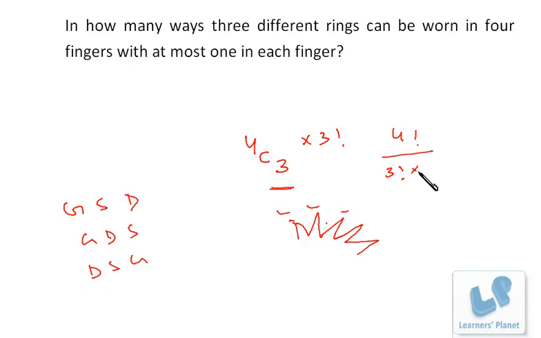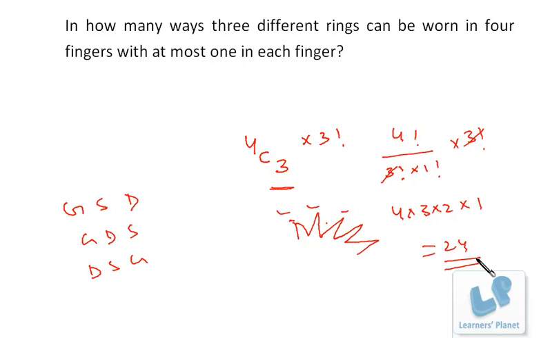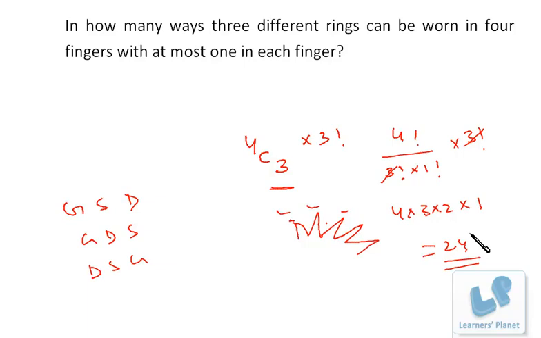So we calculate 4C3 × 3!. Now 4C3 = 4! / (3! × 1!) = 4, and multiplied by 3! gives 4! = 4 × 3 × 2 × 1 = 24 ways. That is, 24 ways to first select three fingers and then arrange the three rings in them. I'm sure you are clear — in this session I'll be taking this much only. In the next session we'll take more problems on permutation and combination. Bye!